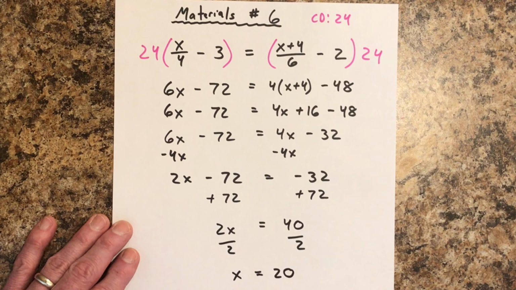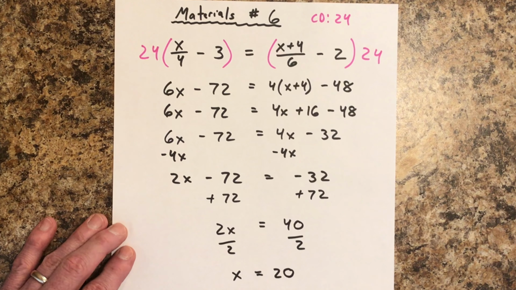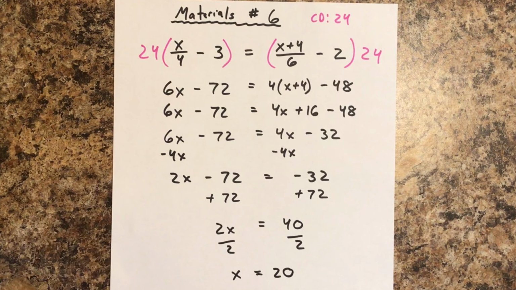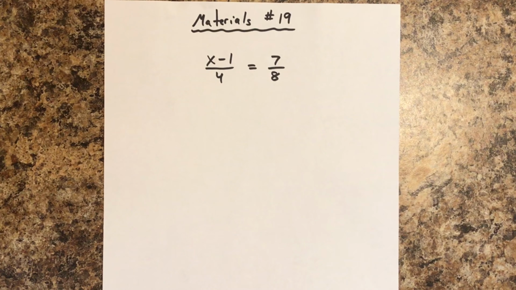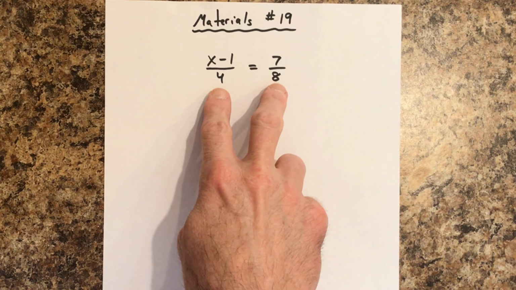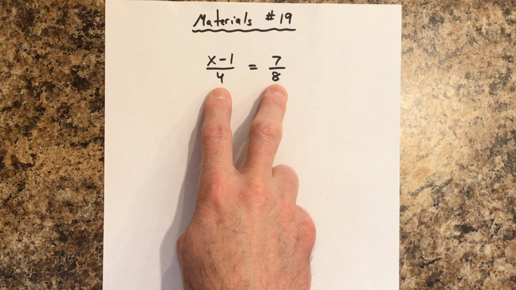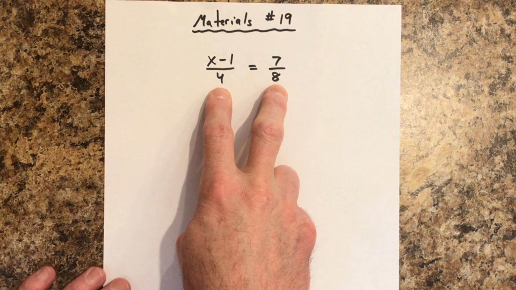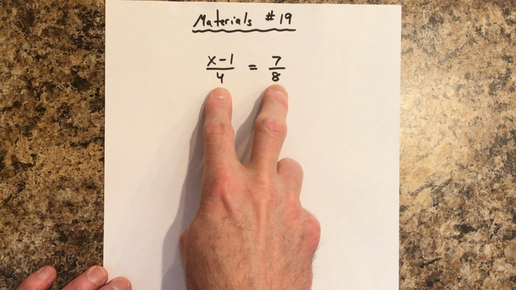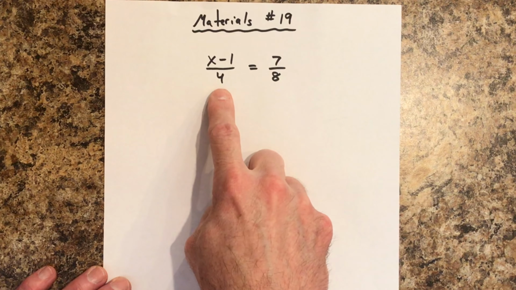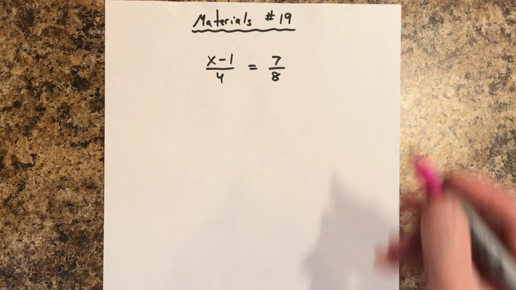As always, it's a good idea to actually check your solution to make sure it actually is a solution to that equation. One more equation that has fractions. In this case, the common denominator is simply 8. Yes, you could do 4 times 8, but that would be making the numbers in the problem bigger than they have to be. Isn't 8 a multiple of 4? So the common denominator is just 8.